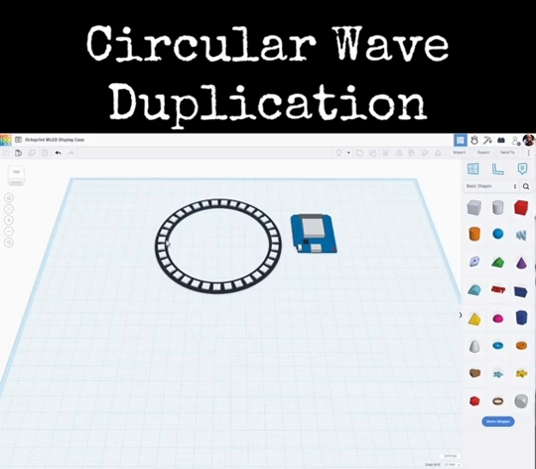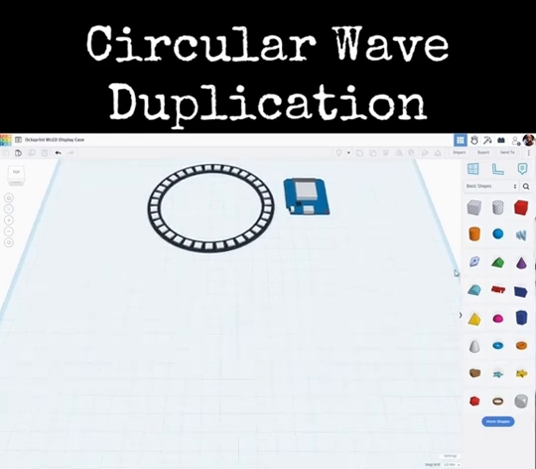So what I was doing here was modeling up some of the components in TinkerCAD, like this is an ESP32, a Wemos D1 Mini, and I was modeling this 35 LED ring light. And I hit upon a little technique that might be useful to some of you that I wanted to show you for when we're doing an odd number of instances around a circle like this. So let me show you what I did. It might be helpful to some of you.